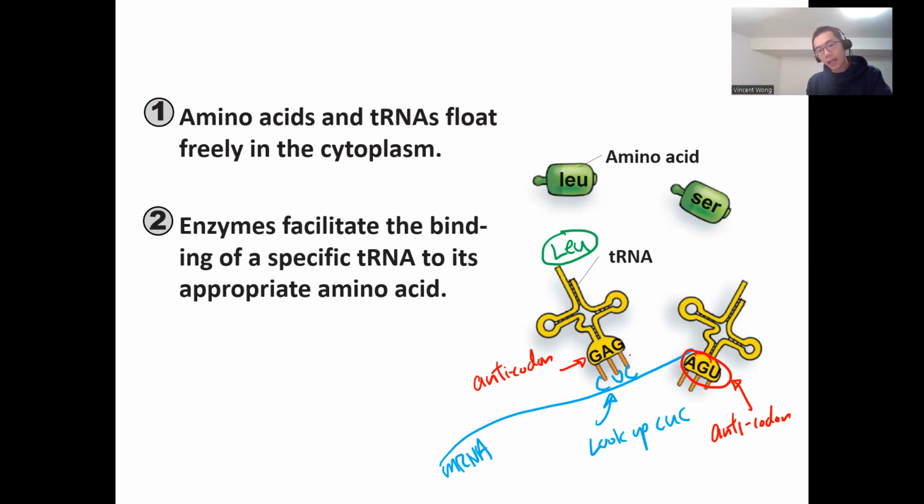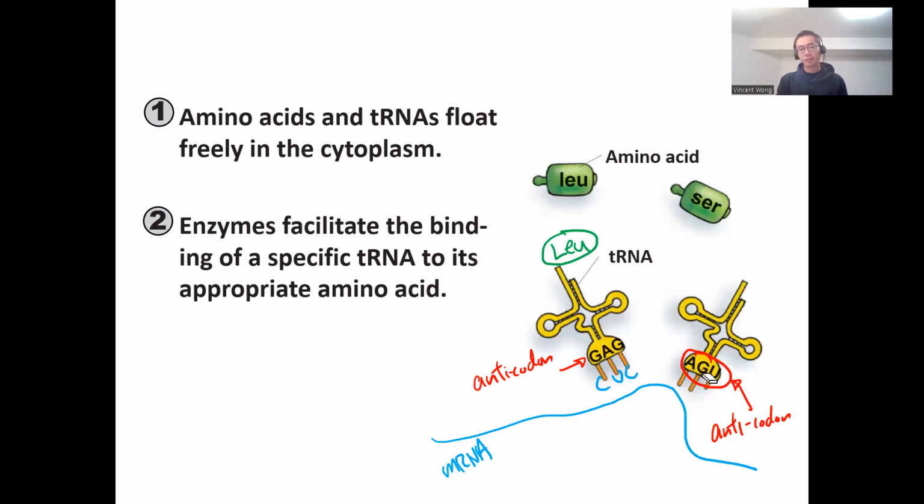So what kind of code will AGU be binding to? If you think about the messenger RNA, what is the codon that will be on the messenger RNA in this case? Like think about this blue ribbon, right? Okay. What would be the codon on it so that it's going to fit?